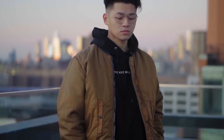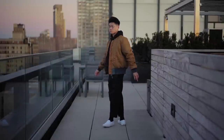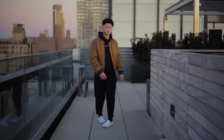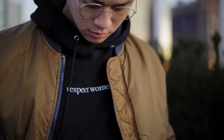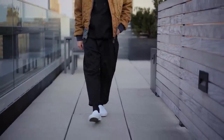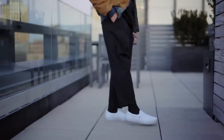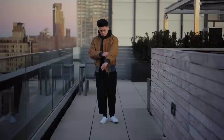Now let me show you a ton of looks and how I styled them. Here's the first outfit with the Alpha Industries bomber jacket. I'm rocking the brown side of it, and this is more of a casual look — nothing too crazy, just enjoying how these items are cut. An easy go-to look that always works is an all-black fit, white sneakers, and any color jacket. The hoodie is from Respect Women — not fitted, but also not oversized, so I won't look too puffy. I've got on relaxed-fitting trousers from Olive Clothing. It adds a sophisticated, smart look to an otherwise battle-hardened piece. I've got on white slip-ons for a nice contrast against the color of the pants, and topping it off with these glasses to complete that more sophisticated look.